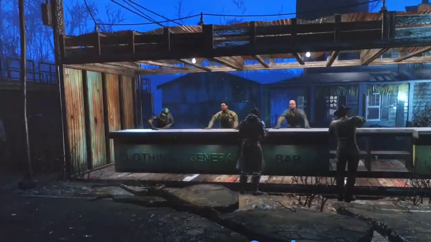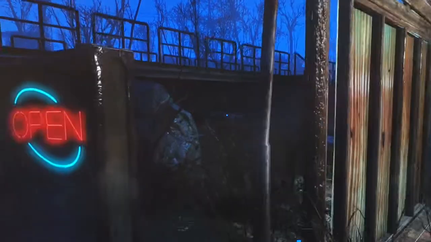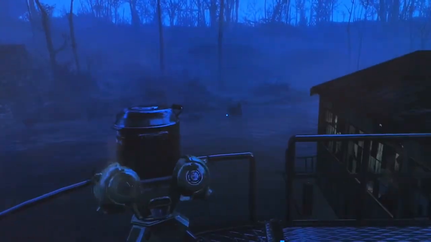Clinic, bar, general store, some clothing, things that seem to matter to settlers, so less armor and weapons and more other stuff. So let's go up on the wall here for a sec. We'll take a look at kind of the fortifications of the Taffington Trading Post.